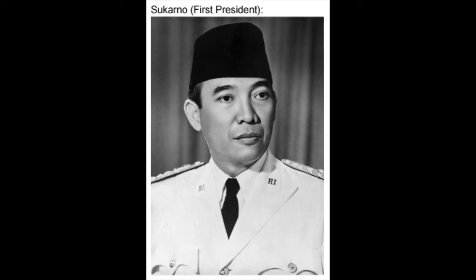Let's take Indonesia as an example. On the 30th of September 1965, there was a coup attempt made by the PKI, which stands for the Indonesian Communist Party, in which several important and influential Indonesian generals were killed. During this time, the president was named Sukarno, and he happened to be Indonesia's first president and an independence leader who fought for Indonesia's independence from the Netherlands.